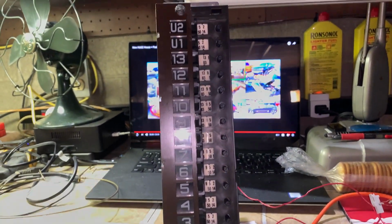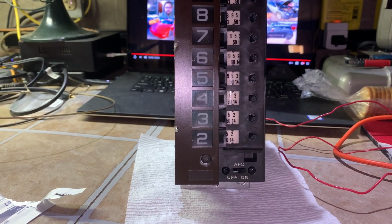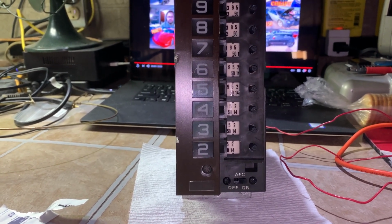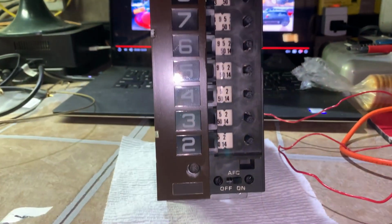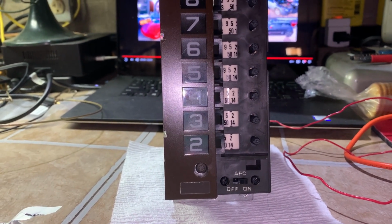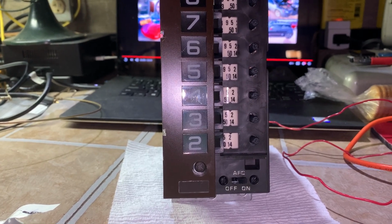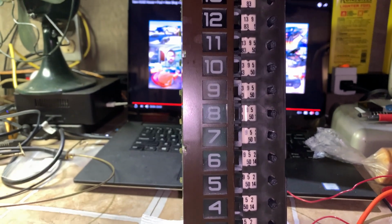Okay, I got the tuner all assembled. And that is the correct order. On Zenith, they started from the bottom, assuming that you press channel up, you're going up in number. And also, I never touched the varactor diode tuning on this. This was as it came, so it's like no one either set it or something. But as you can see, they all match what channel they're supposed to be on.